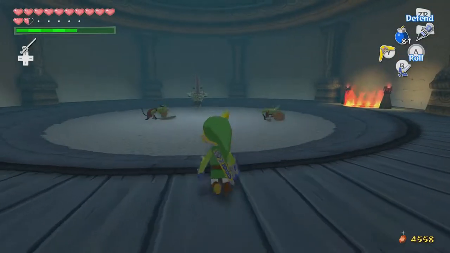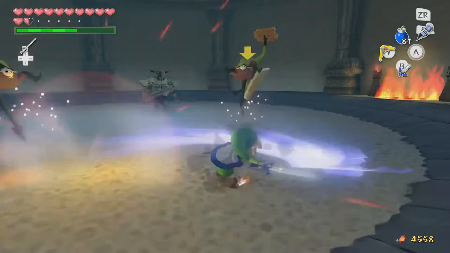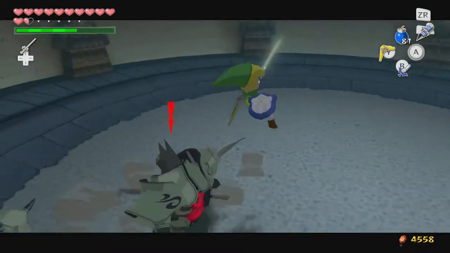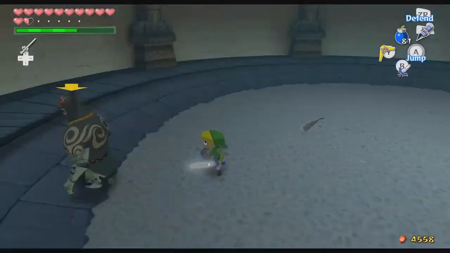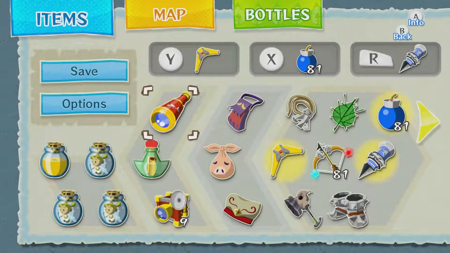Ah, there we go. I knew I'd start to see you eventually. Oh, you saw me pretty far away. Okay, they're both dead. Not too late now. Alright, take care of his helmet. Take care of his armor. Stab him in the butt.